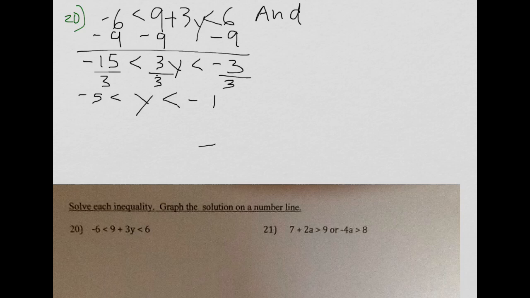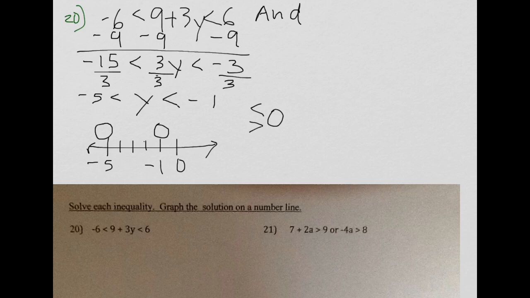Let's make our number line. Let's see, we have a negative 5, negative 4, negative 3, negative 2, negative 1, and here's 0. Okay, here again we're talking about our circles. Both of these are going to be open again. I haven't had one on this study guide that had solid, did I? Well, if it was an underline, it would be solid, but because of this and this, it's an open circle. So open on the negative 5, open on the negative 1.